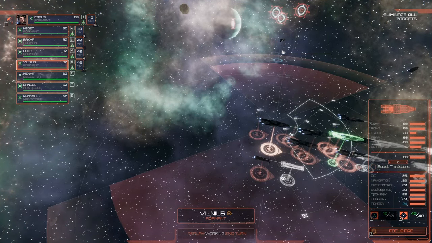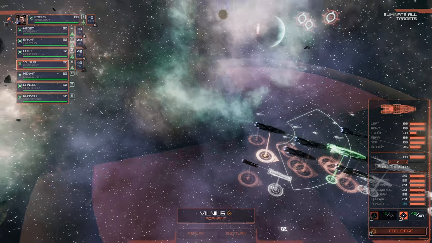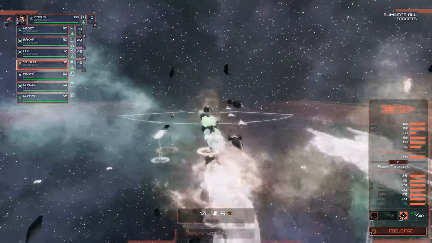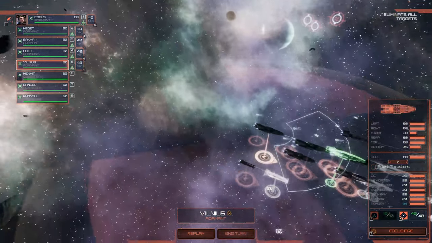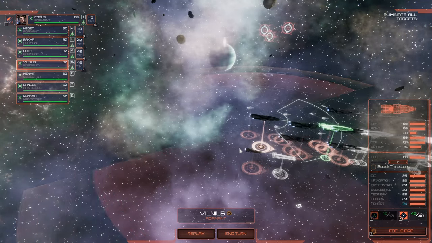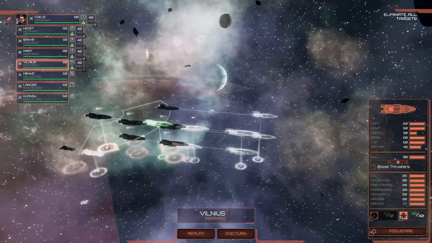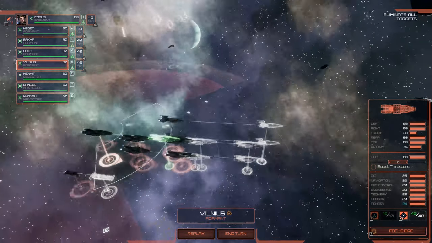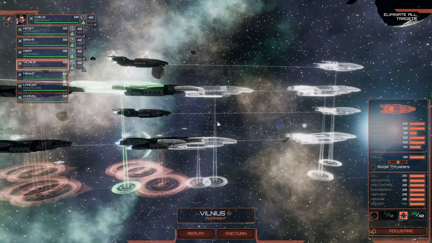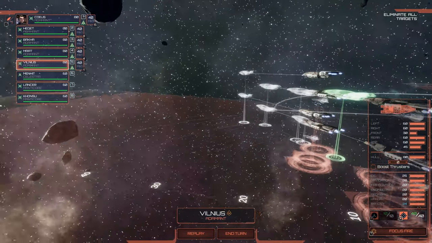Good, good, good. We know what that is. So, let's see. Has everybody got clear firing arcs? I do believe so. Just want to make sure that we're not going to hit missiles into each other.